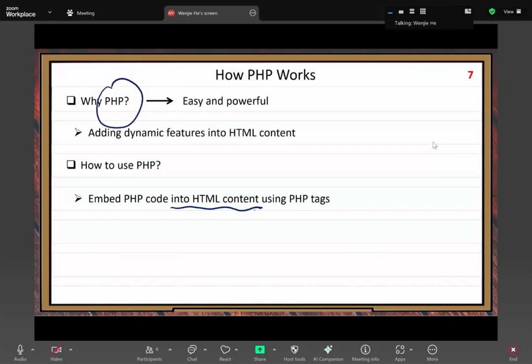So let me explain why. Both sides here, I mean client side and server side.